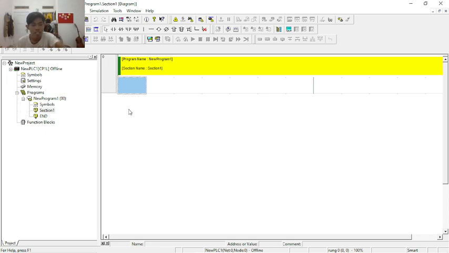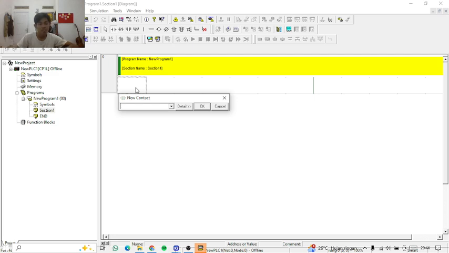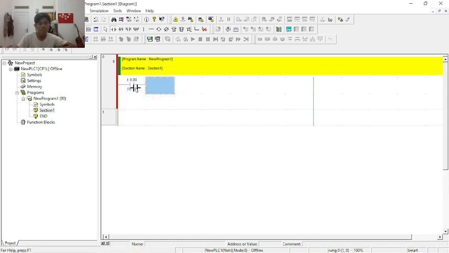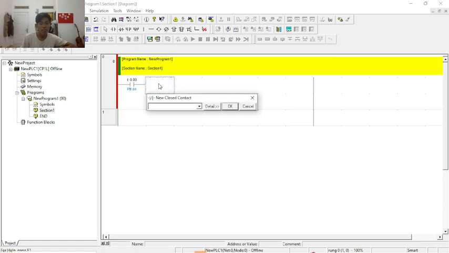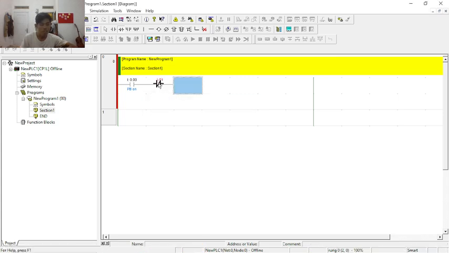adding the push button or switch. I will make 0.00 for the PB on, and then for the PB off, 0.01.